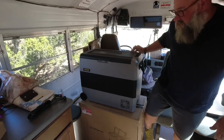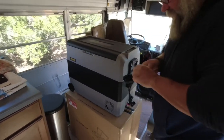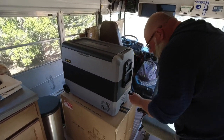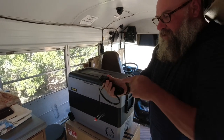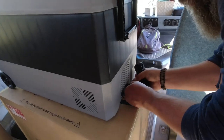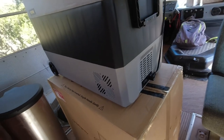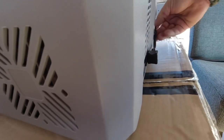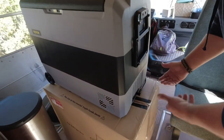All right. So I'm going to take the 12 volt DC plug and plug this into the fridge and we'll get it powered on and make sure everything's working properly. One thing that's really nice is the plug that they include is a 90 degree plug, so you don't have a wire sticking straight out of the side. When I plug this in, I'll show you what I mean. It goes this way. So it goes in just like that. So it's nice and slim. You don't have a wire sticking straight out the side that you're inevitably going to bump and probably rip off.